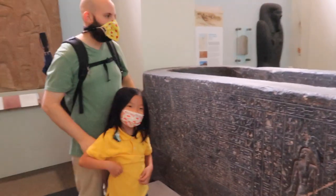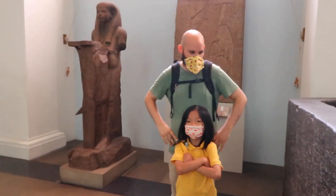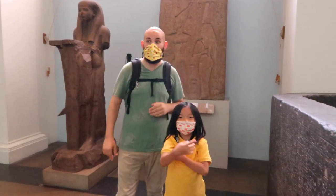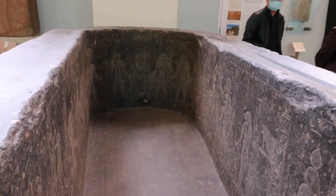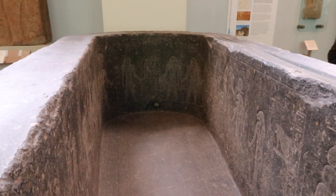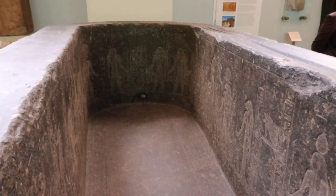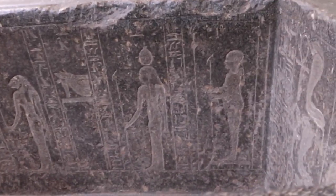See something in there? A big hole. Big bathtub. You gonna take a bath in there? No. I should look. Ooh, it's a very pretty bathtub. Although I hate to break it to you, it's not exactly a bathtub. Yeah, it's a sarcophagus. It's very pretty in the inside. So you know, whoever was buried in it could enjoy the beautiful artwork in the dark. What am I looking at?